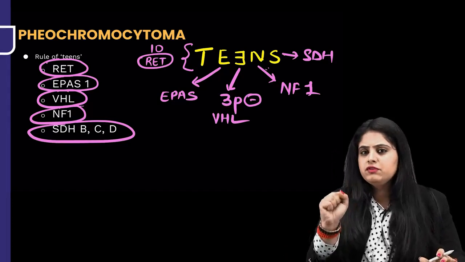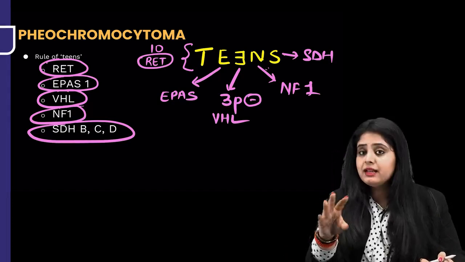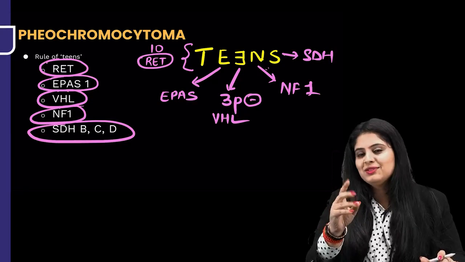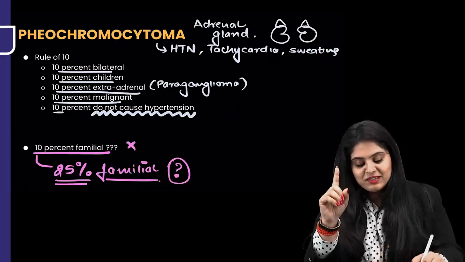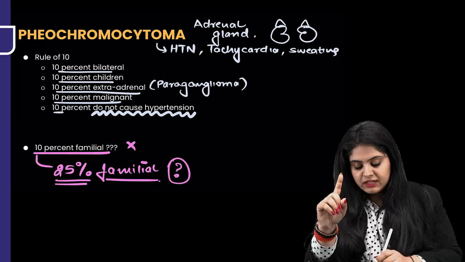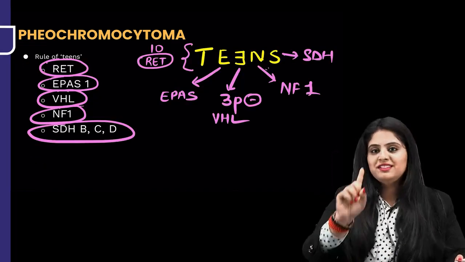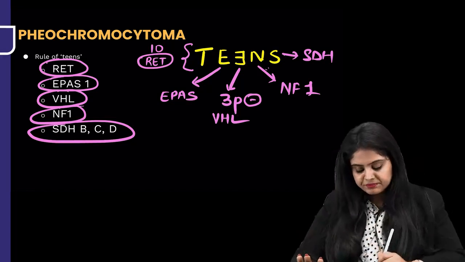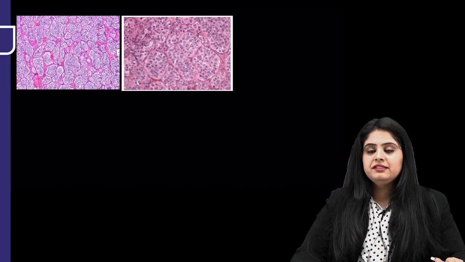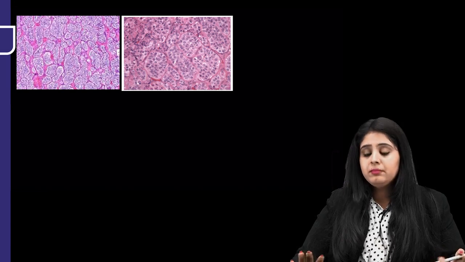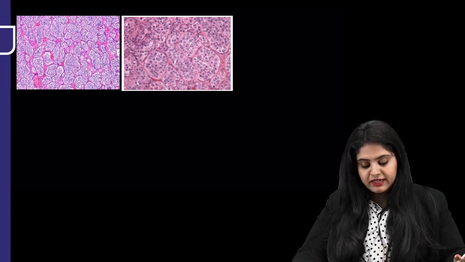So, I told you we will finish pheochromocytoma in 3 slides. Exactly, I am keeping my promise. 3 can become 4, a little bit. But first I told you it's a rule of 10 which we've done. In that rule of 10, I told you that these are all the genetics which are now 25%. So, let's consider this as one slide. This rule of 10s are done. Now, I go on to the next slide. Next slides are going to show me all the microscopic analysis. So, quickly let us finish off.